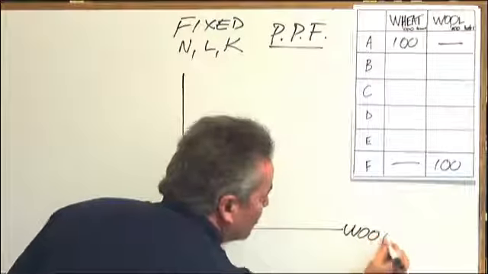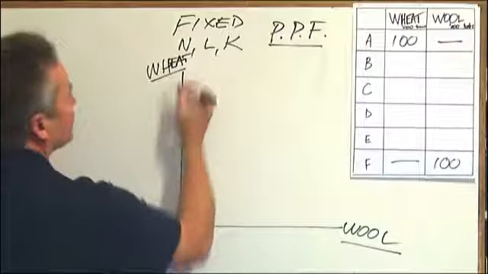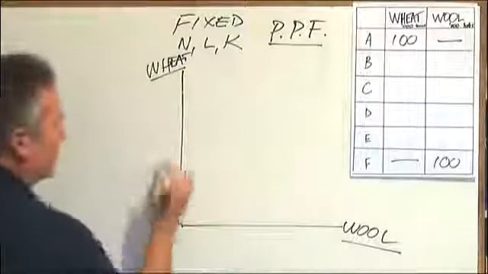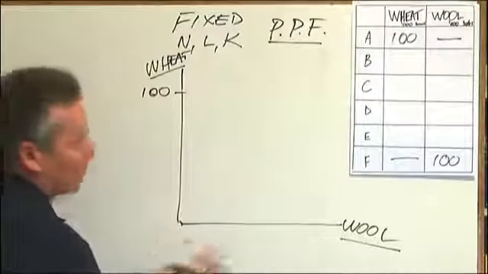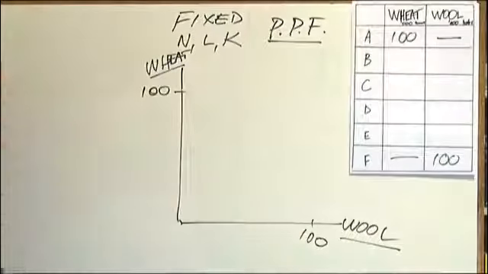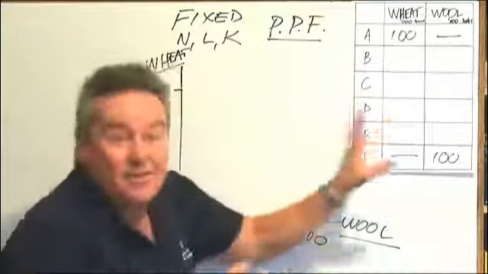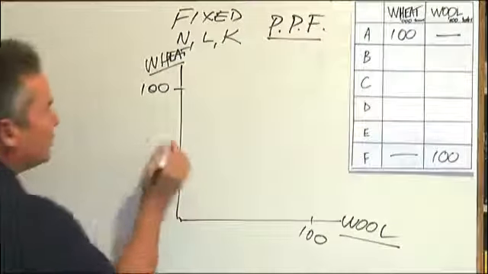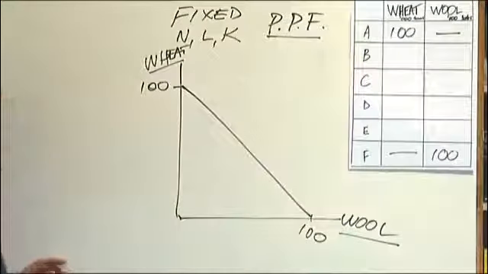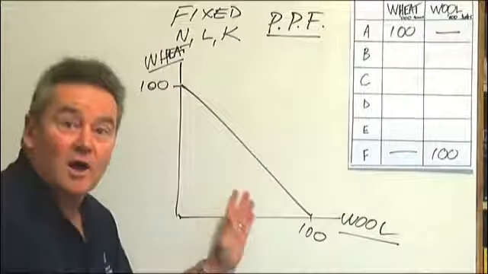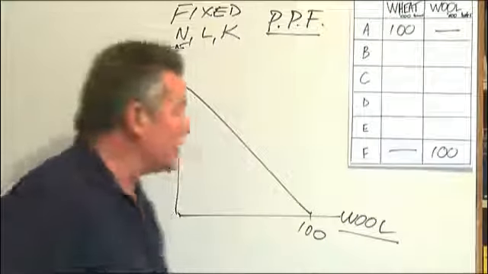model. Let's put wool on the horizontal, let's put wheat on the vertical axis, and as we've said, these are our parameters, either 100 units of wheat or 100 units of wool, or in between, perhaps 70-30, 20-80, 50-50 for example. But the bottom line is that between the two extremes there is a line or a curve that we call a frontier. It depicts the limits to production.